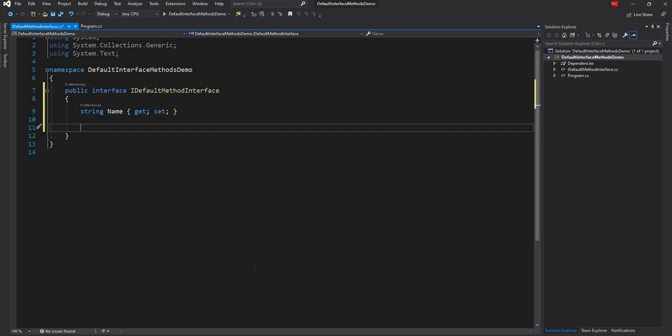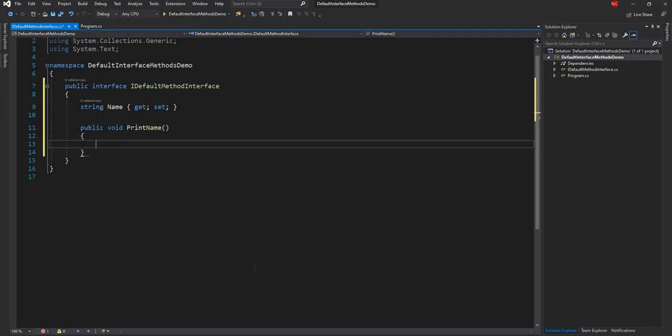For the default interface method, let's say I'm going to create a function which will print the name. We can see that we can have a public function inside of an interface with an implementation. That's essentially in a nutshell what a default interface method is.